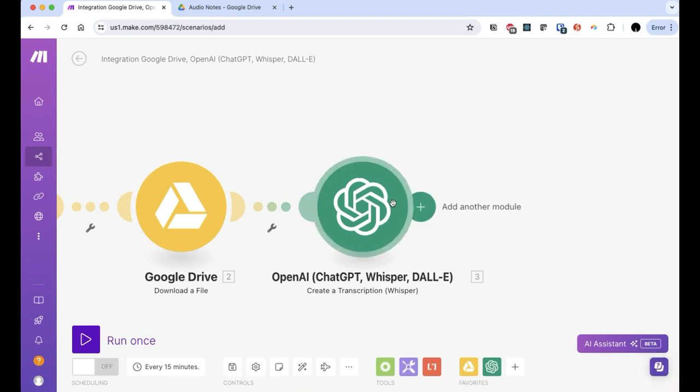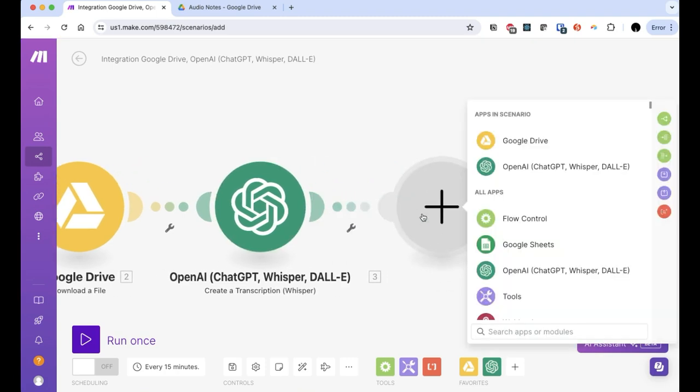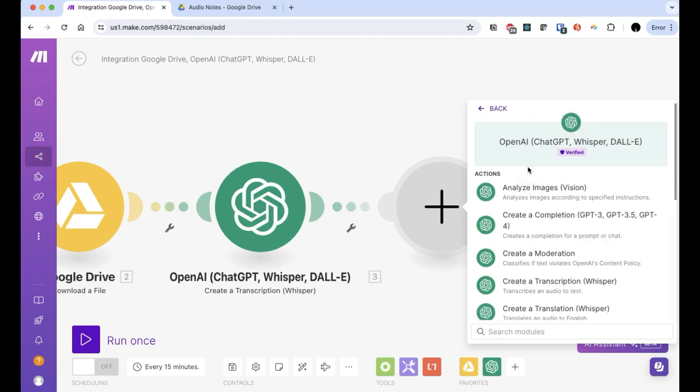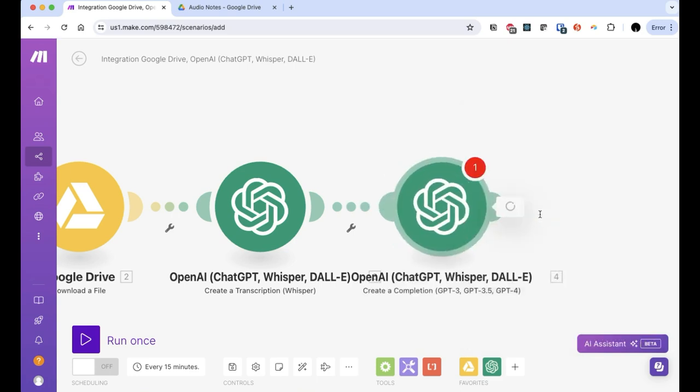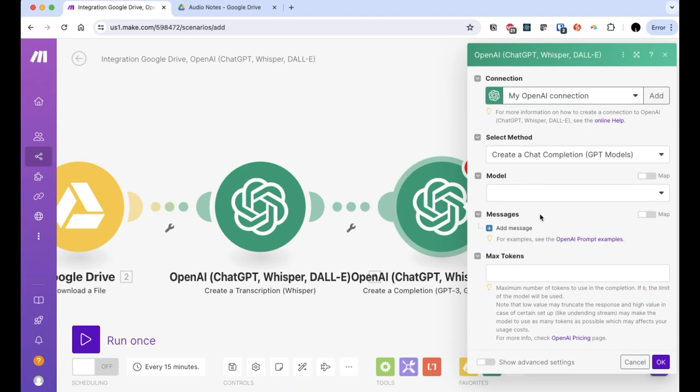So now we've got the transcript from ChatGPT. What we need to do next is use ChatGPT, and I'm going to use GPT-4o to extract the key points from my transcript, right? And now this is where you can be a bit creative around what you want. So if you're using this purely as a to-do list, then your prompt can be focused around that, right? But I use it as a mix of a to-do list as well as helping me structure my thoughts.